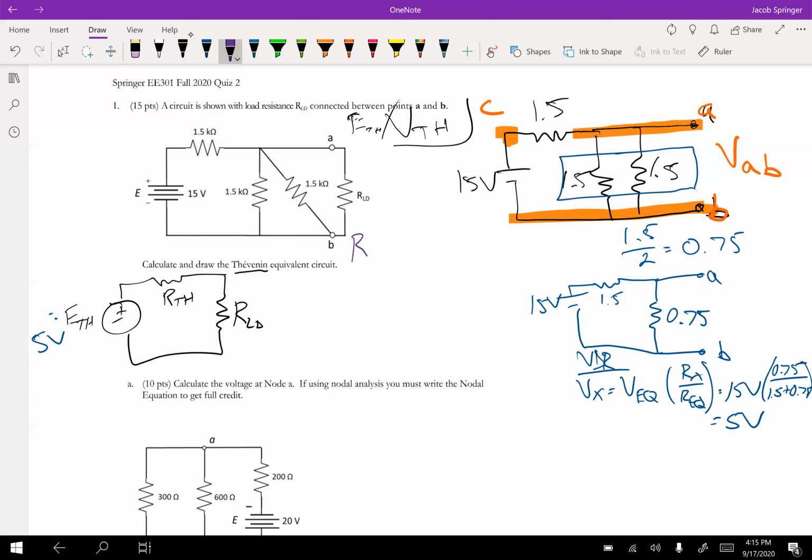Now for my Thevenin resistance, R Thevenin, once again, it's helpful to redraw. And I'm going to open those nodes, remove the load, and put the circuit back, except I'm going to zero the source. 0 volts is a wire, because if I'm looking at these green dots from this dot to this dot, there's no voltage change. 0 volts from each of those dots, whereas before there was 15 volts across them. Well, now there's no voltage change there.